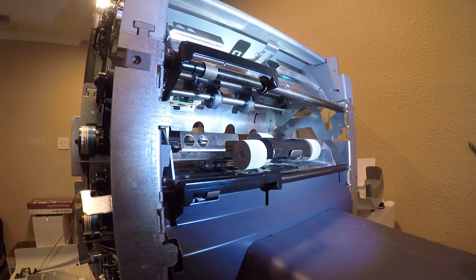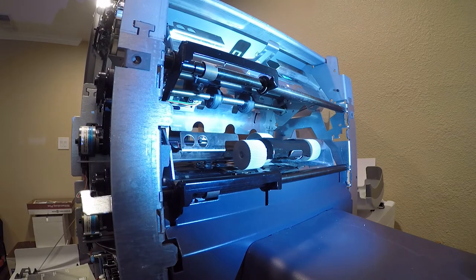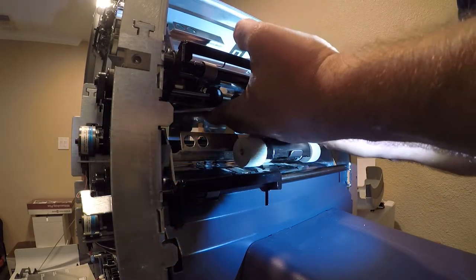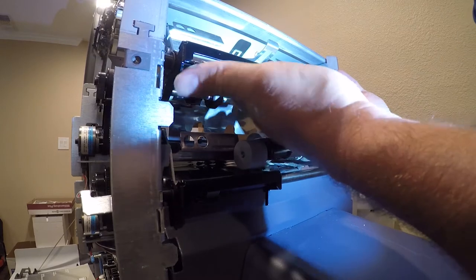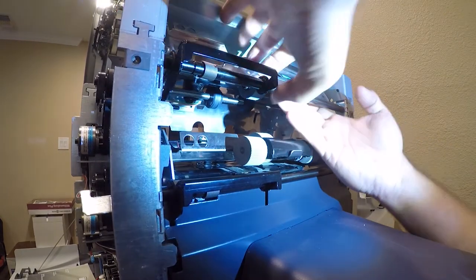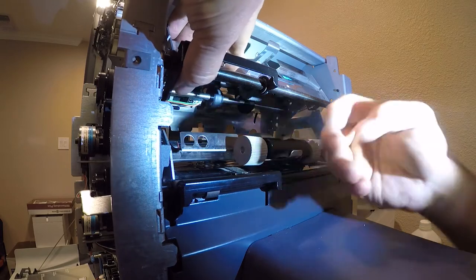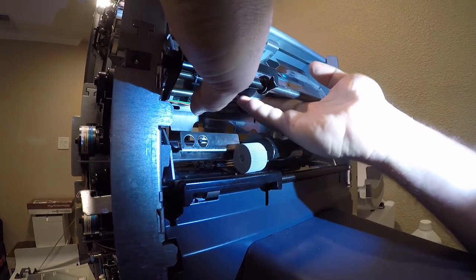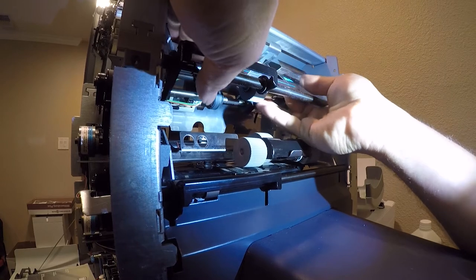Okay, so first things first, we need to get this in here. I'm not really sure. This goes up in here. All right, so that looks nice. I don't know where that's supposed to actually go. Yeah, fun. But what we're gonna do is slide this up in here. And then there's a socket. Well, not a socket. Yeah, actually there is. There's a socket on the left that this sort of snaps into. There you go. And the wheel will move smoothly once it's in there.